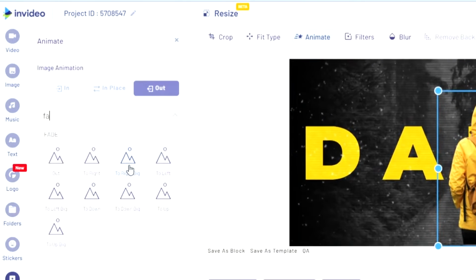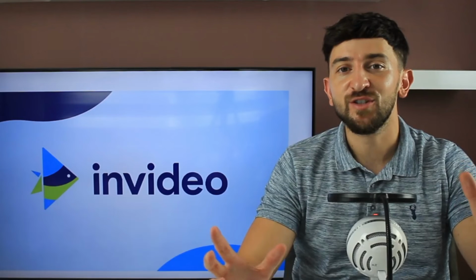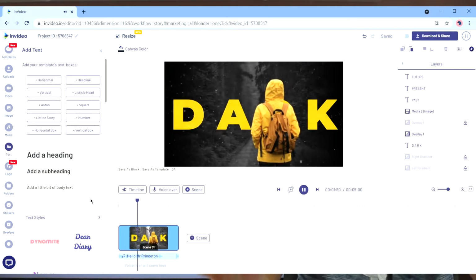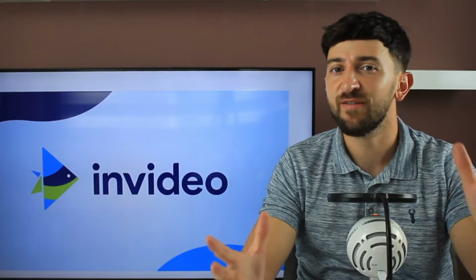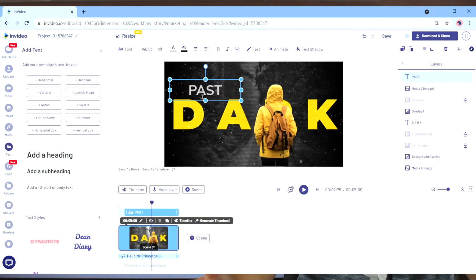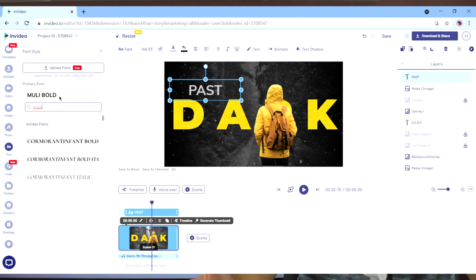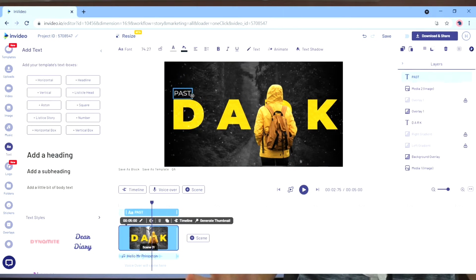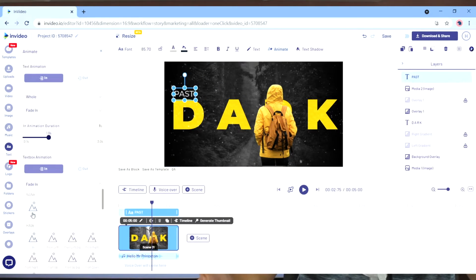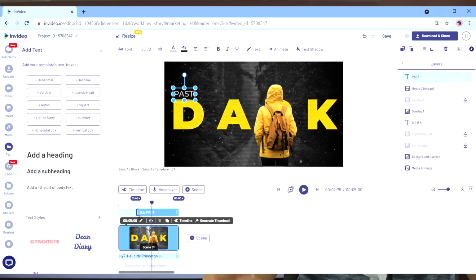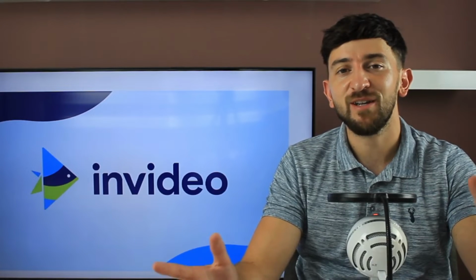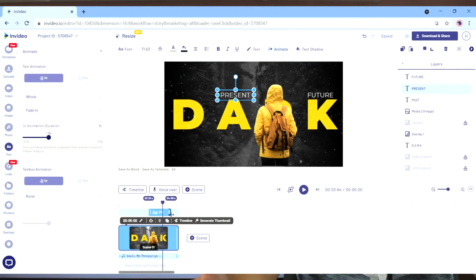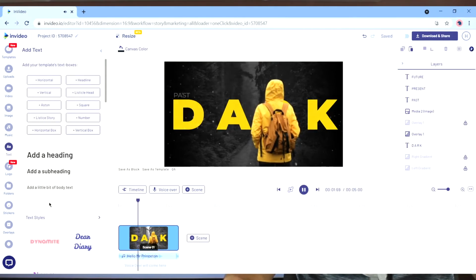We've added the zoom animation to the image of the character, and this is just to give it the illusion that the character is moving. We've also added the disquire animation to the center text just to give it that creepy glitch effect. Now you can copy and paste the center text, and we've just changed that text to past, and we've aligned it with the first letter of our center text, and once again we have just changed the color and the font and the size of the font. Once again, add some animation to this font. Don't be afraid to get creative and try something new. You can then repeat this process for the present and future text of the video.